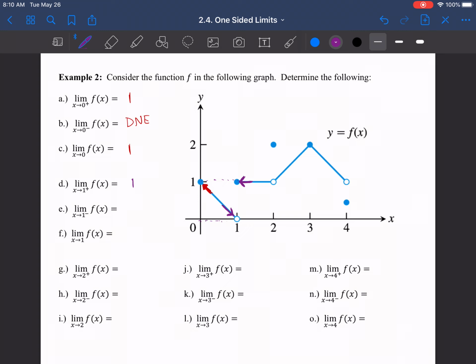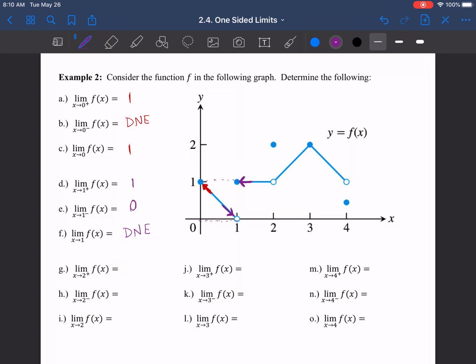This is y equals 0 down here. So this one goes to 0. And now I have a situation where they don't match, and I'm not on the edge of the domain. So this is a does not exist. Okay, I don't have the same limit coming from both directions. Therefore, I don't have a two-sided limit. It does not exist, okay?